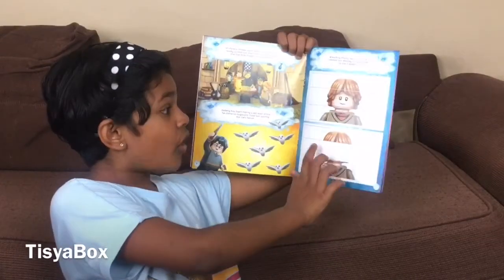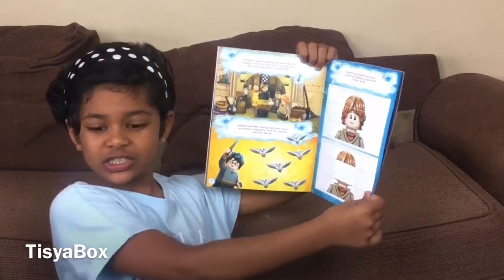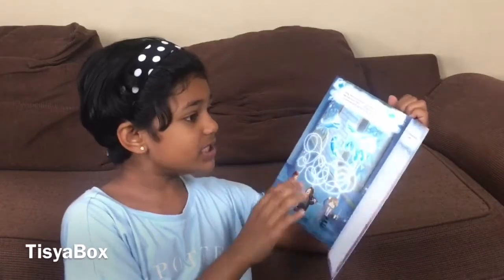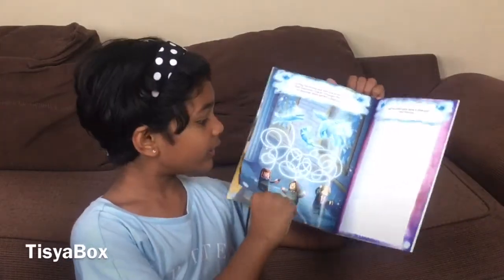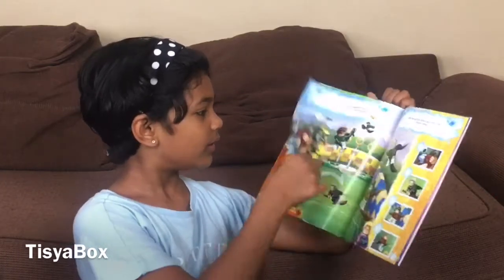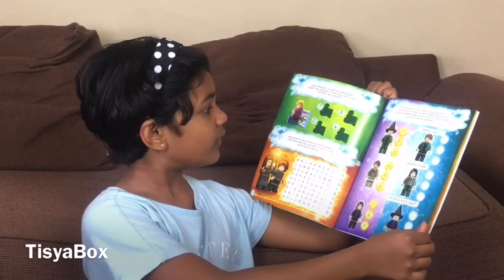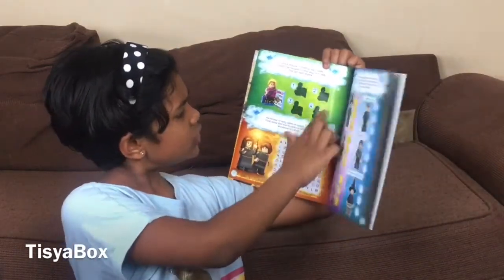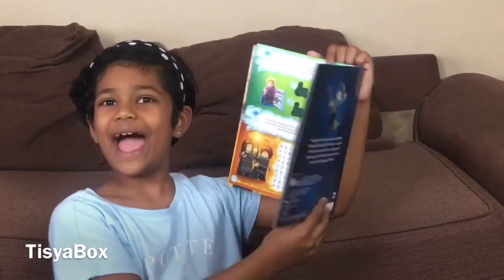And we get to draw a picture. Yay! And also these stickers, which will go in one of these activity books, like here and here, stuff like that. And maybe the sticker should go here. Yeah. And let's move on to the next book and explore what they have.